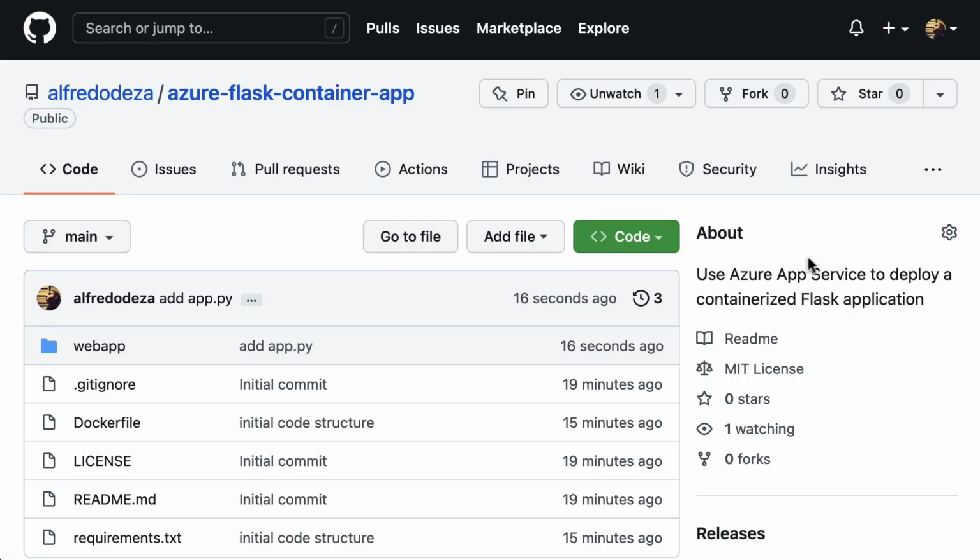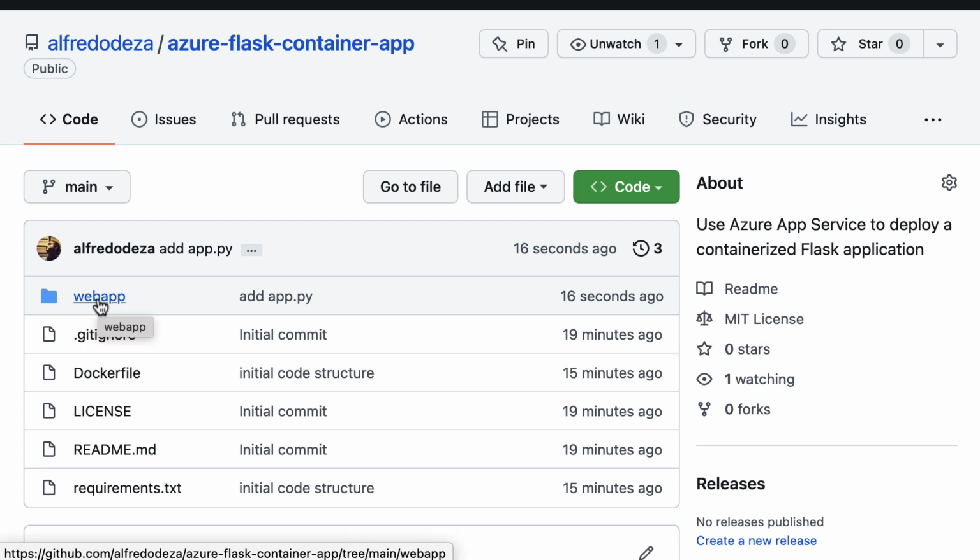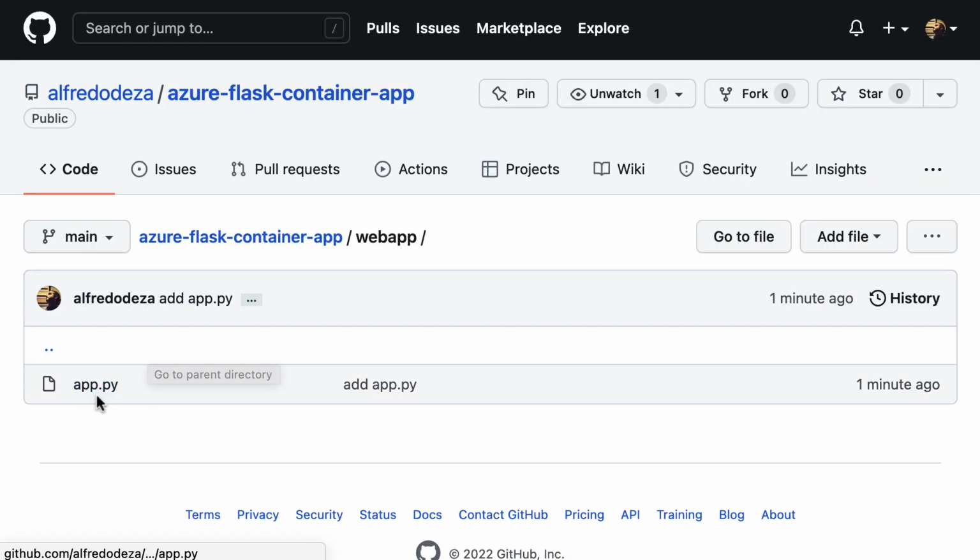Let's take a look at the files that we're going to be working with. In this case, this is a GitHub repository with all of the files that we're going to be using, and it's a containerized web application that is going to be using the Flask web framework. The Flask web framework is pretty straightforward, but we'll see with each file what we are going to be doing and how that's going to play into this little application. So let's start at the very top with this web application, or web app directory rather, and it's going to have like a single file.